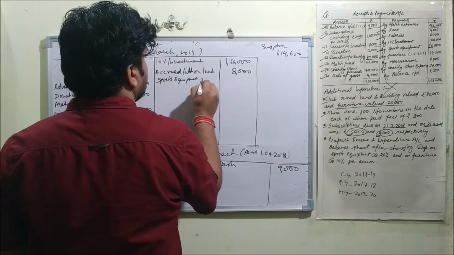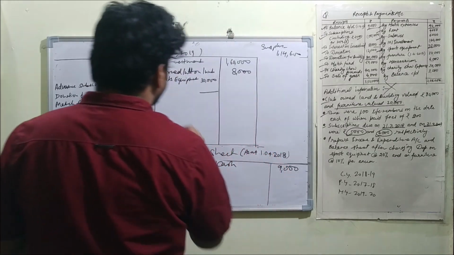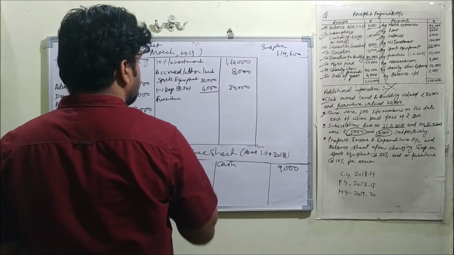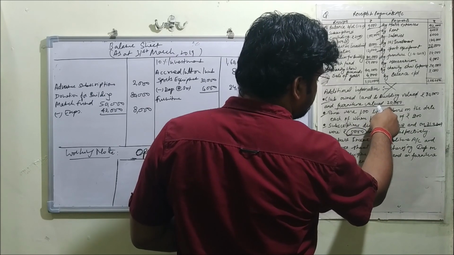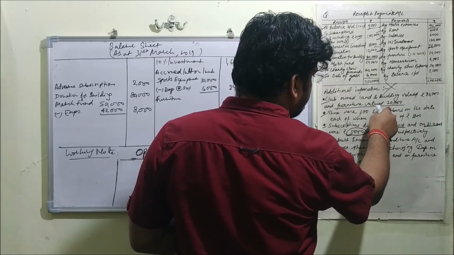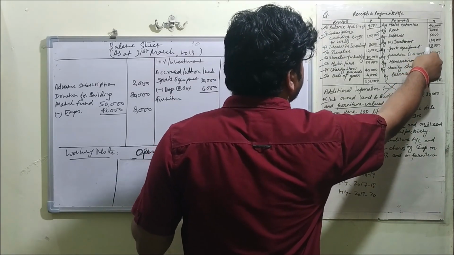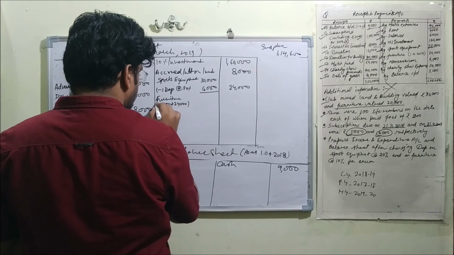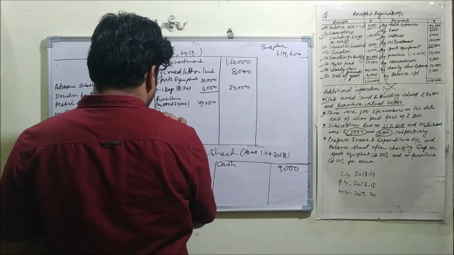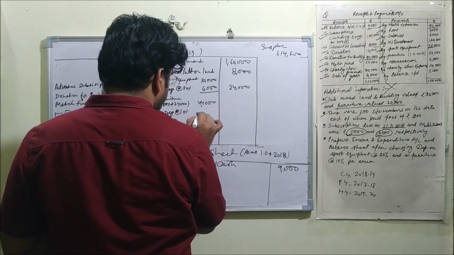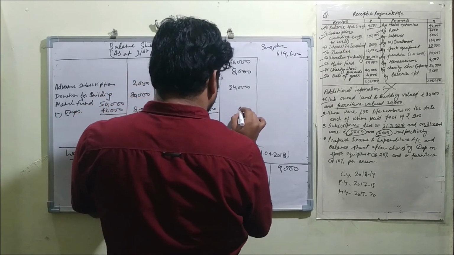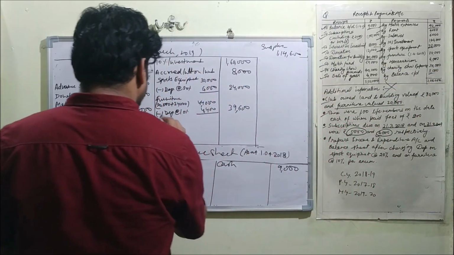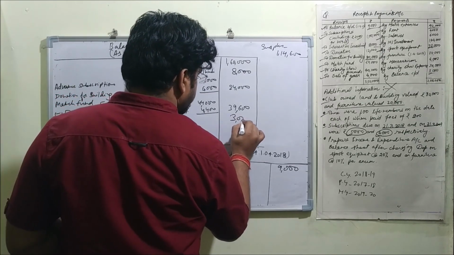Now, sports equipment 30,000, and there is the depreciation also on this at the rate of 20%. How much? 6,000. Now, furniture. See, furniture is also given here in the opening. So in the opening we had 20,000, then we bought furniture for 24,000. So how much did it become? 20,000 plus 24,000, it became 44,000. And we charge depreciation also at the rate of 10%. So that is 4,400. And how much does it come out? 39,600. Now, yes, this balance 3,000. It is the closing balance. It will be mentioned here.